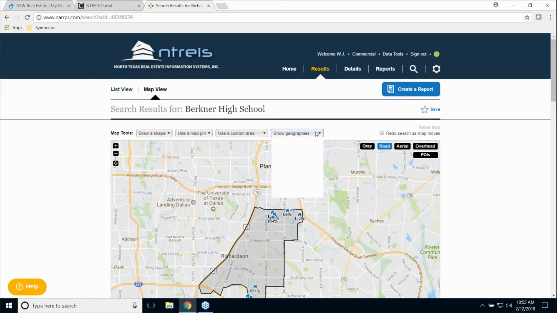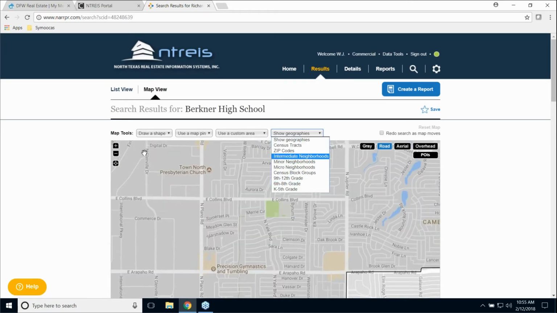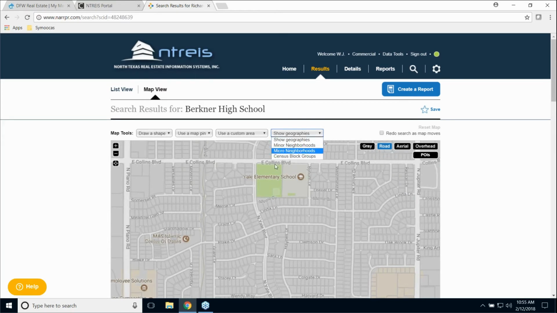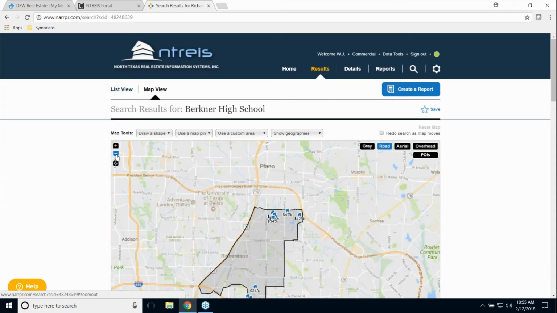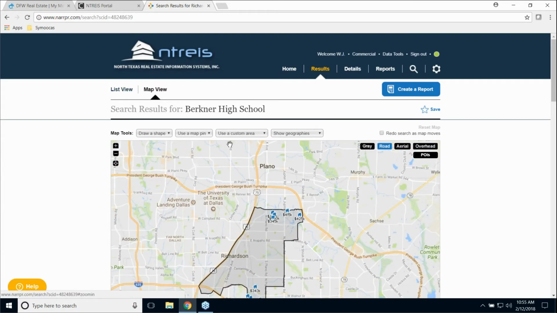One thing you need to know though, if you click here and you don't see this, it's because you're either too low. You have to go the other way, hitting the plus sign. There we go. If you're down at the neighborhood level, it's not going to show it. And if you are up too high and you click, it's not there either. So you have to be in the sweet spot right here to where they show up.